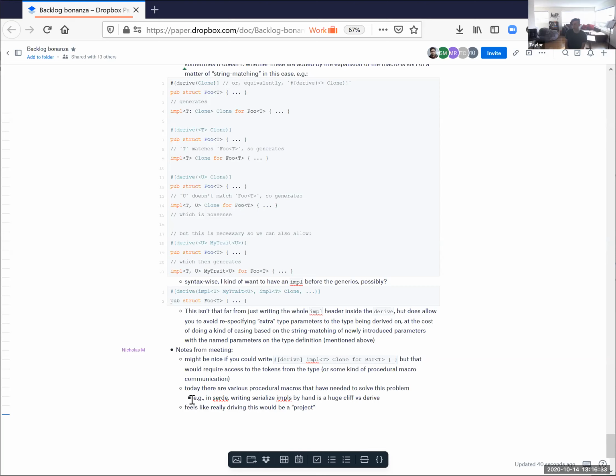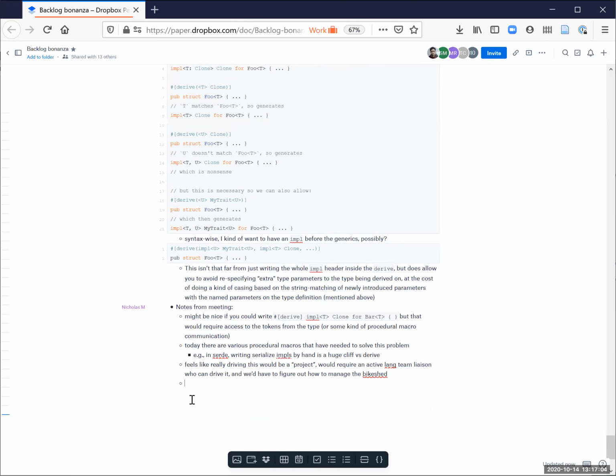I do feel like this is really super annoying. This is like an ergonomics initiative sort of problem where you kind of get used to it, but it's always annoying, right? No matter what. I feel like there's a lot of different levels at which this problem could be attacked, like how much can you actually handle in here. We've seen some issues lately about needing to support ignoring fields in clones, or a variety of those other things that serde also has attributes for. So there's this question of how deep does this DSL go?